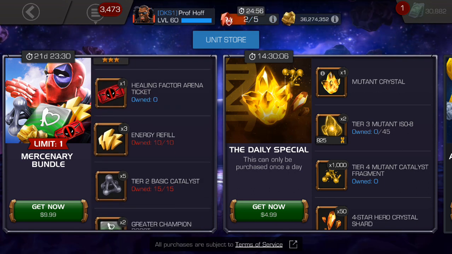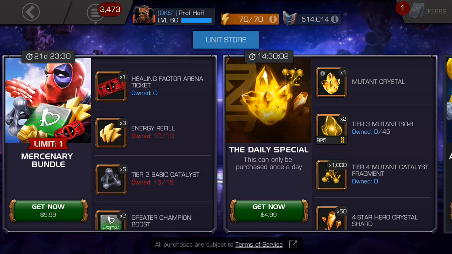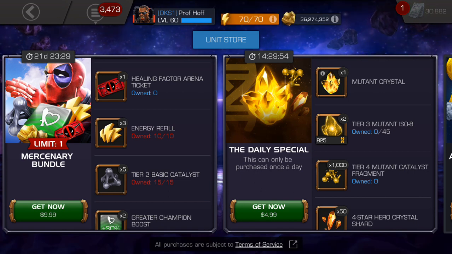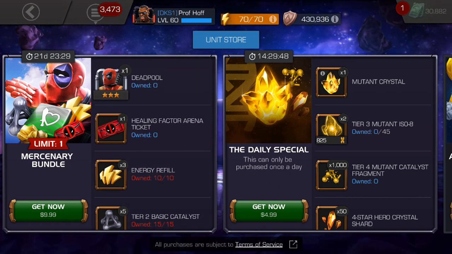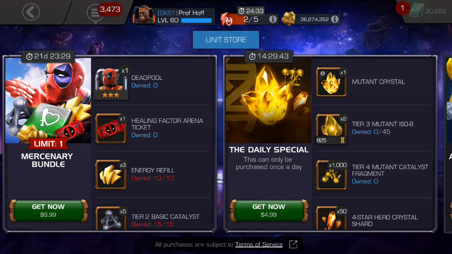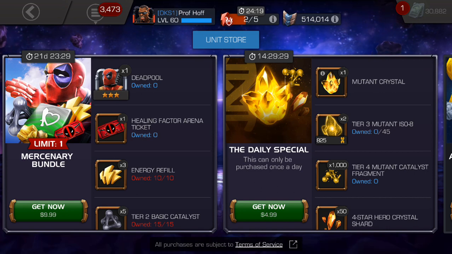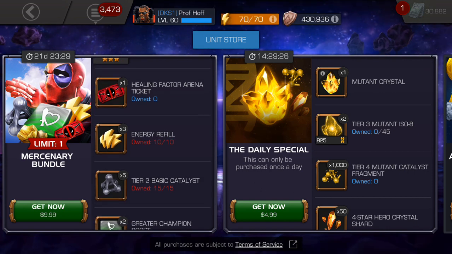3 energy refills, which of course is worth 90 units apiece. 5 tier 2 basic catalysts, which are the most random thing I can think of that they would throw in. I guess in theory they're doing this to rank up the 3-star Deadpool, but if that's the case, why not just give some tier 1 and tier 2 skill catalysts, right? Although I guess I'm saying skill. Is he a mutant? I haven't owned OG Deadpool, but I know the other Deadpool is mutant. So let me change that sentence and say some tier 1 and tier 2 mutant catalysts if that's the case.